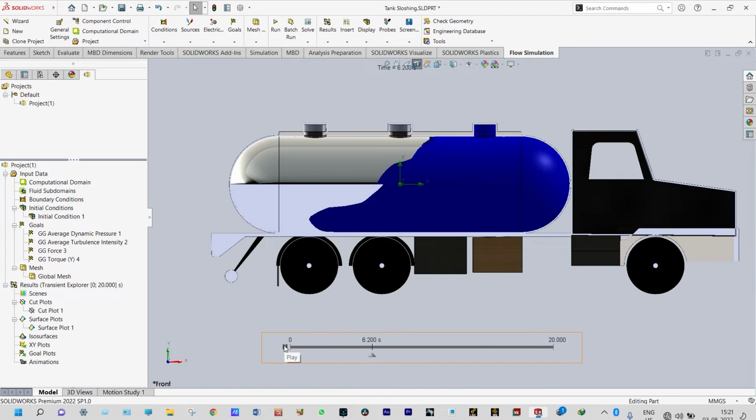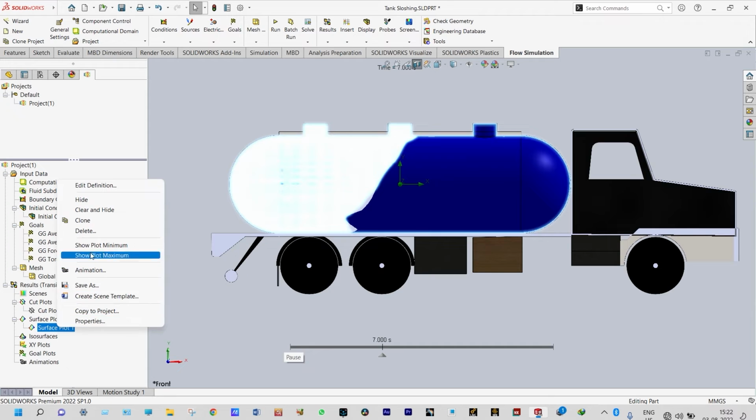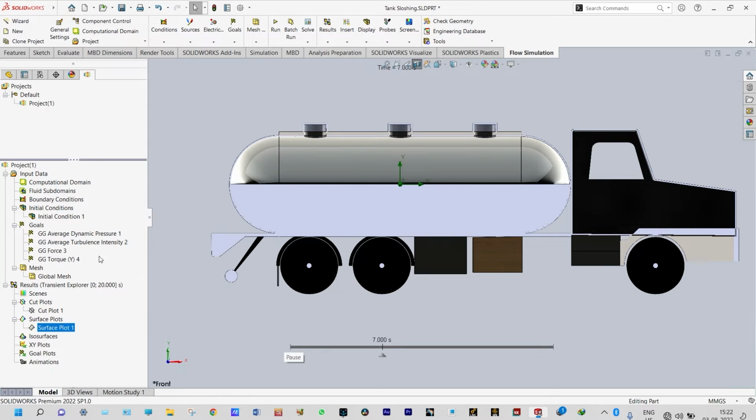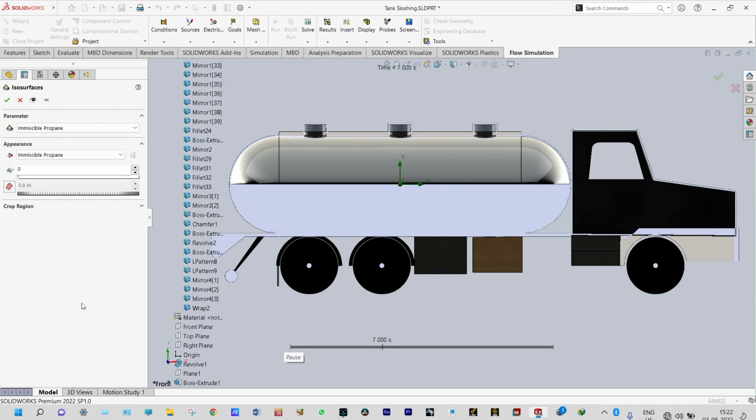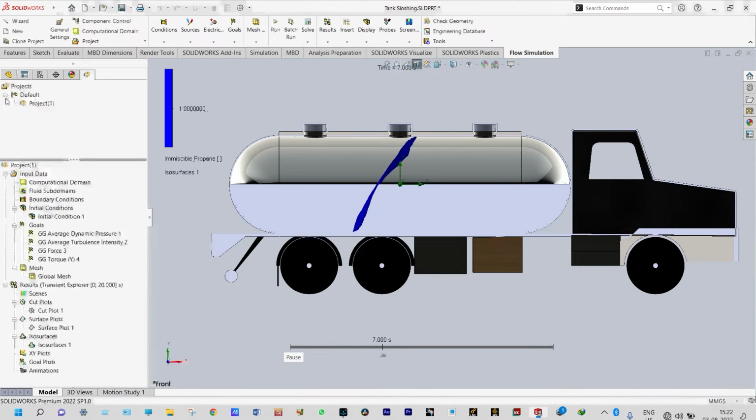Let us close this one, clear and hide this one. You can go for ISO surfaces also. Let us insert ISO surface. It will show the interface between this oil and air. This is the interface between oil and air. You can see it at different times, how it will be moving.